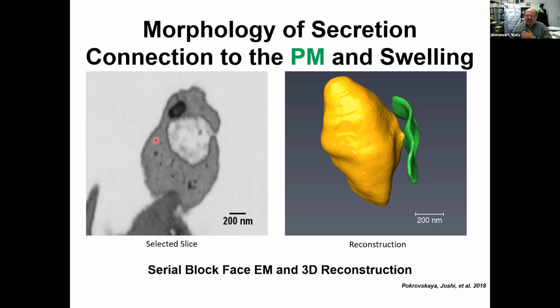The other interesting thing about it is the granule actually is quite swollen. This is a much larger size than a granule in a normal resting platelet would look. So there's a swelling component. The other thing I want to point out that foreshadows something I'll talk about a little bit later is there's also this material, sort of a fibrous type material that's left inside this granule. So we think that this is a decondensing granule where the cargo is dissolved and actually comes out of this single aperture or this single fusion pore. Okay? So that's one way that perhaps granule release can be controlled.